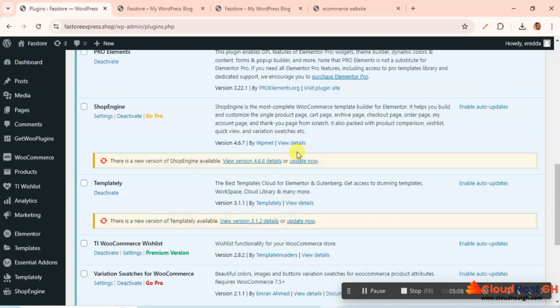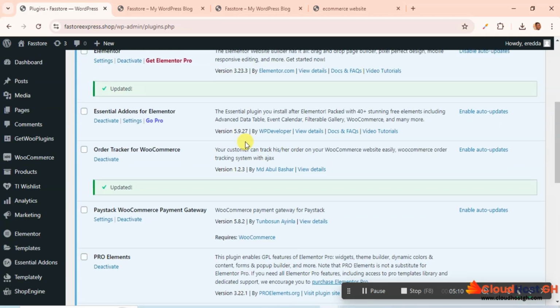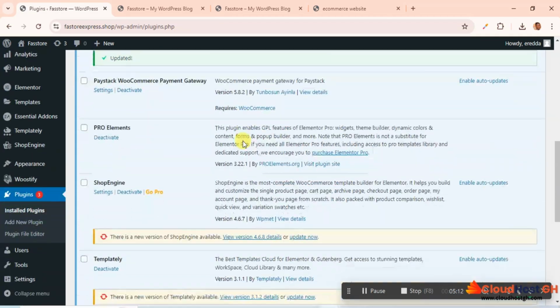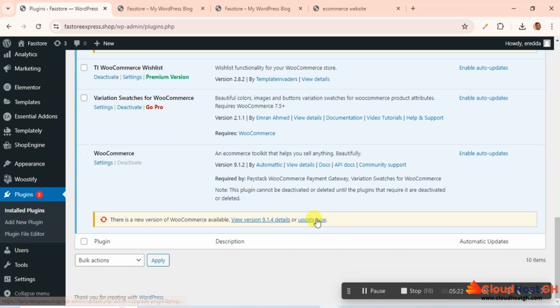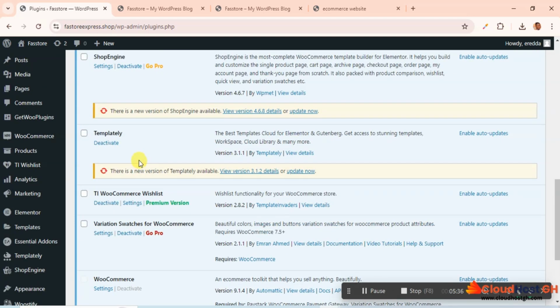Right now I'm just going to test something. I'm going to deactivate the WooCommerce plugin. Then you look at that. It's not giving me an option to deactivate it. It's quite unfortunate, I don't understand, but you can do that on your cPanel. In case you cannot deactivate here, you can just do that on your cPanel. So let's proceed with that.